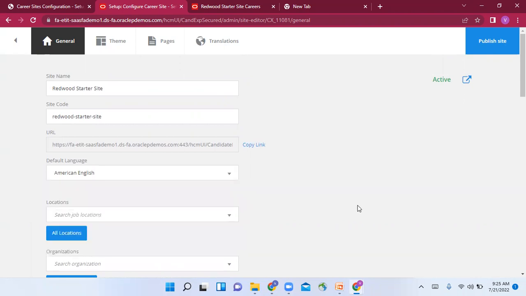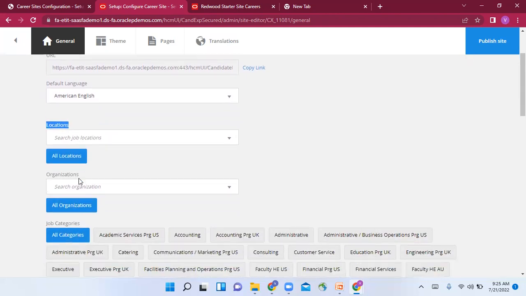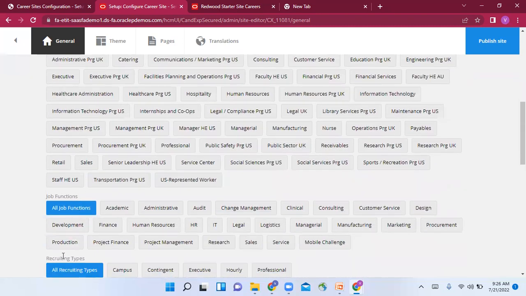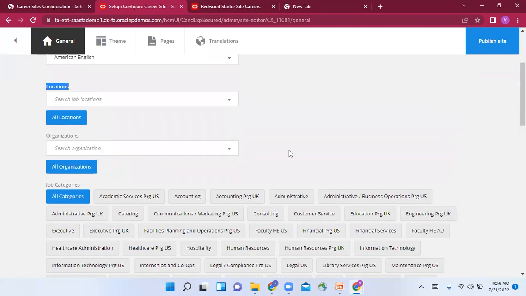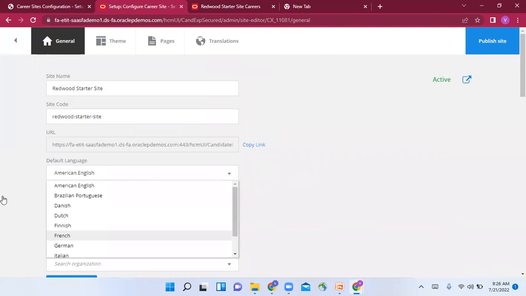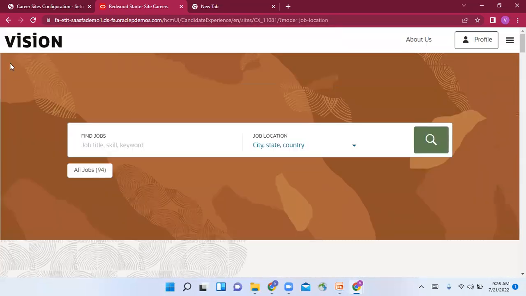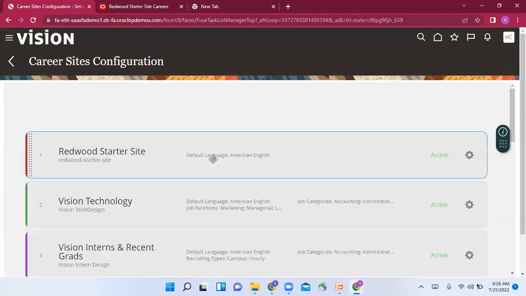Now my question is, sir, do I have to create two career sites or one? Based on your customer requirement, location, categories and recruiting type, these are the bases on which we create a career site. I understood that, sir. Suppose I'm looking for some consultants in Saudi Arabia, and I want to post the same job requisition in English and Arabic. Do I have to create two career sites or only one? That's my question.